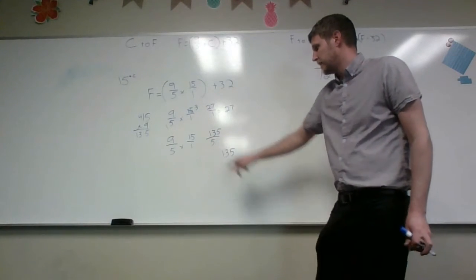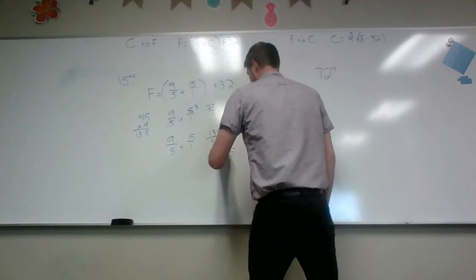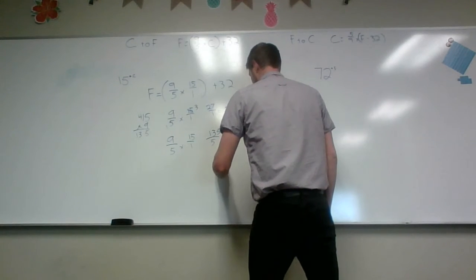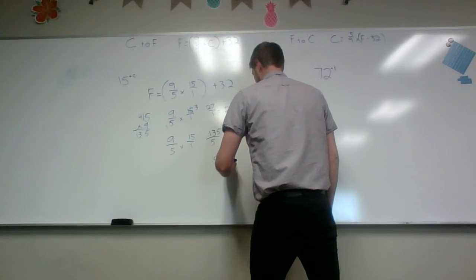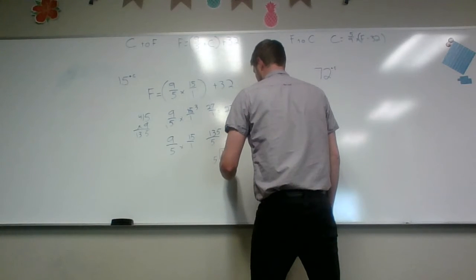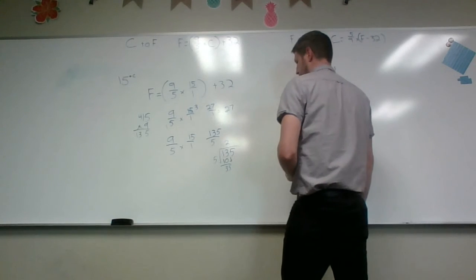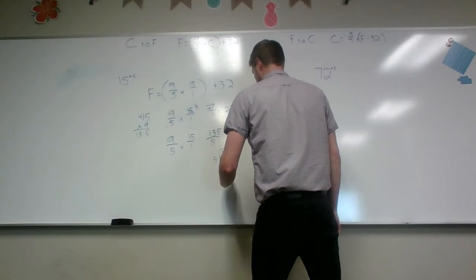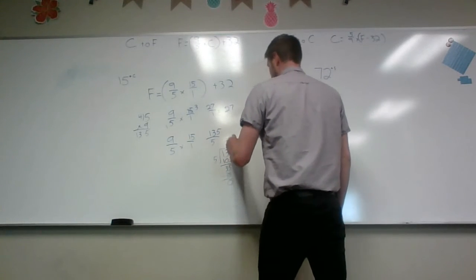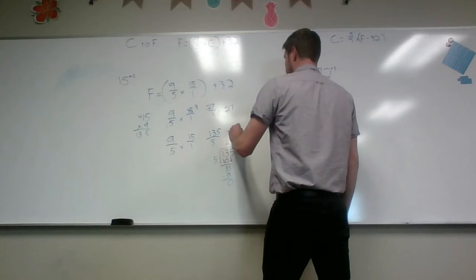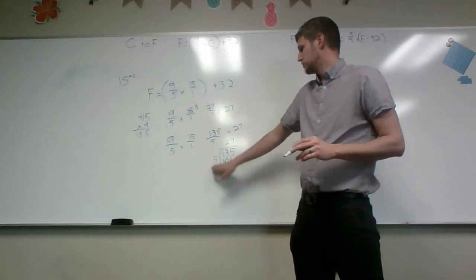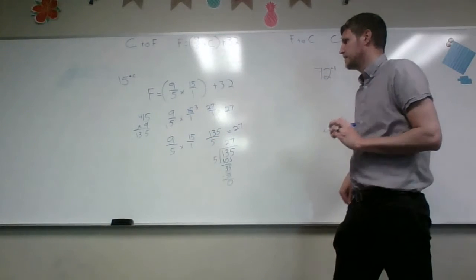Because I have 135 over 5, I now have to do 135 divided by 5. 5 can go into 13 2 times. 13 minus 10 is 3. And then I have 35 after I jump to 5. 5 can go into 35 7 times. Now my final answer is not 27. But you see, both ways I did it, if you simplify it here, or if you just wait to the end, both ways I got 27.